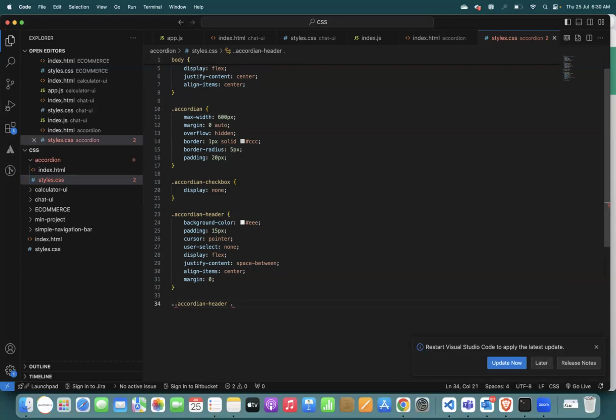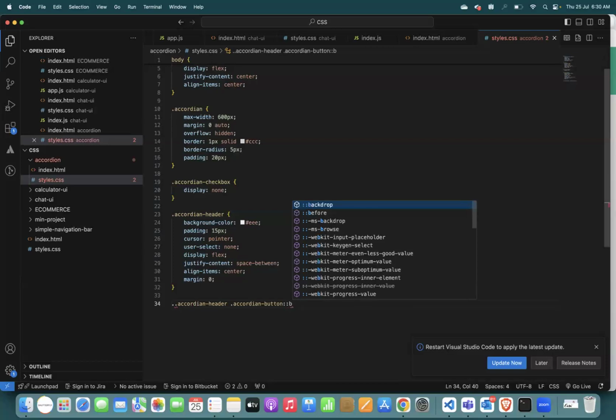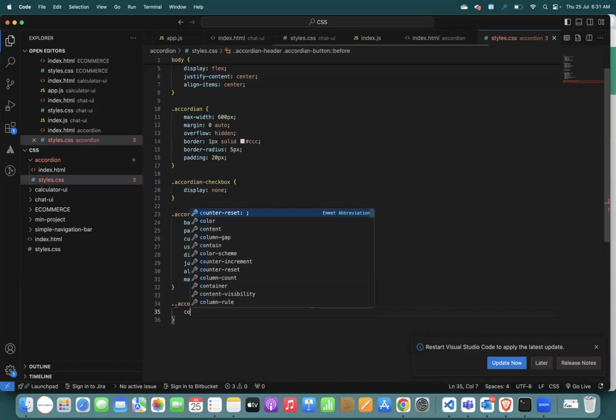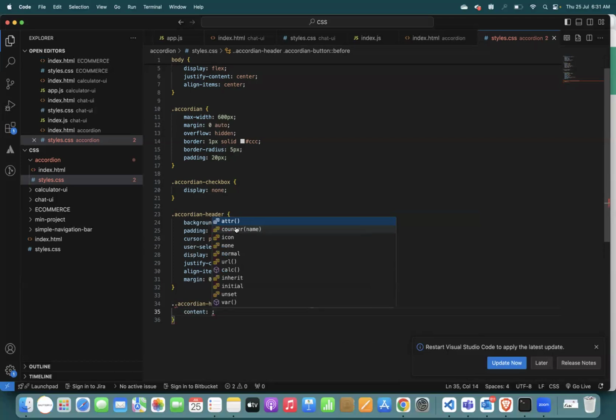Before the content, we need to showcase a plus button.